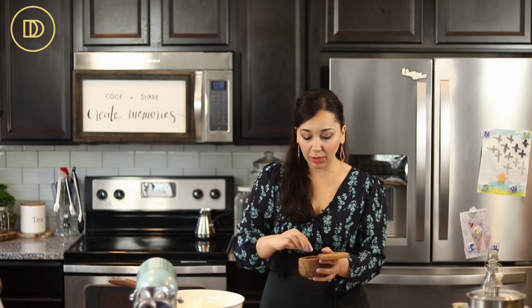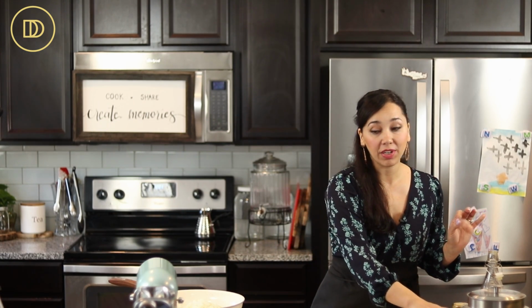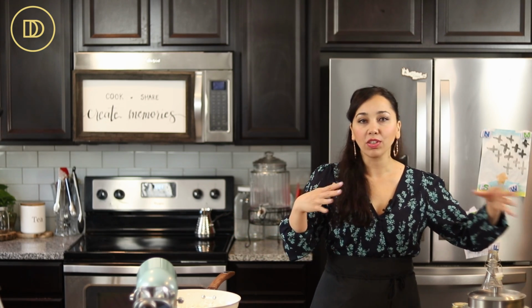And a little pinch of salt because we season every step of the way, every layer. If every layer is properly seasoned, it's going to be very flavorful. That should take about 7-8 minutes for the onion to start softening.